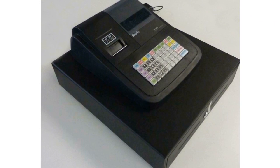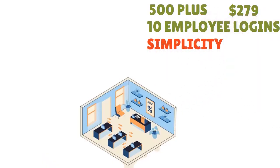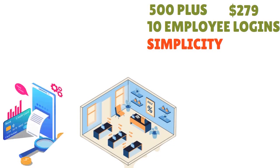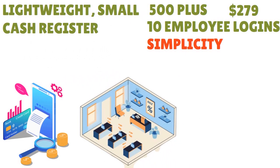And the thing here is that the simplicity is kind of cool because, again, if you are on a budget or you just want to have a simple tool, this is great for you. You'll have to get a separate card reader and payment processor for that matter, and this cash register doesn't support many peripherals. Now, who should really use it? Now, the SEM4S, this tool is a great pick if you need a lightweight, small cash register to cart around to markets outside of your retail locations.